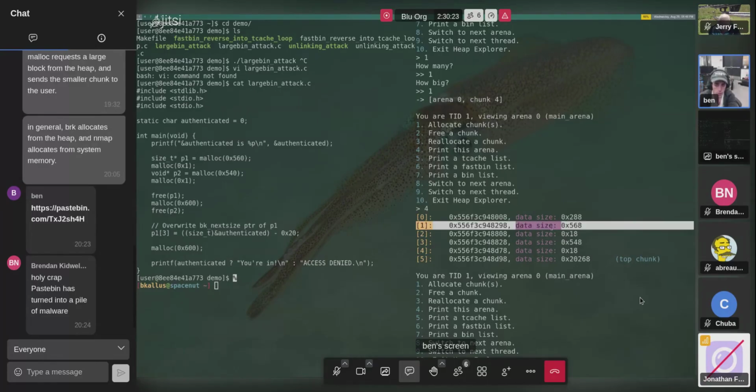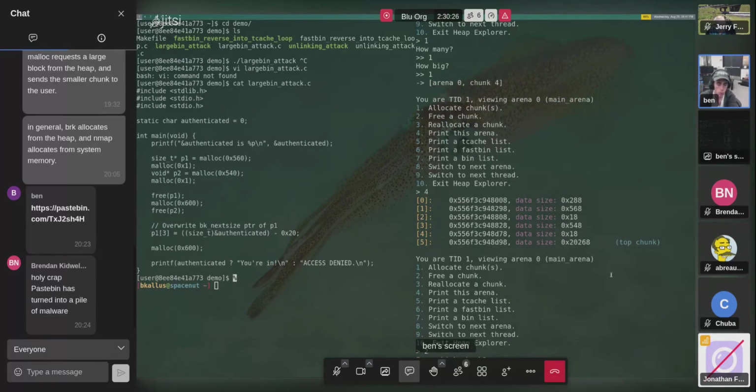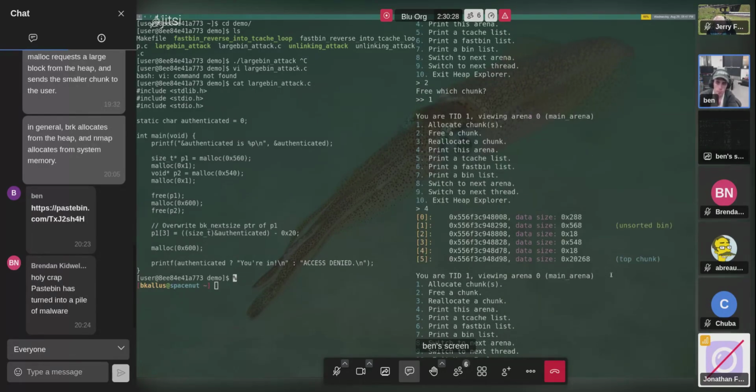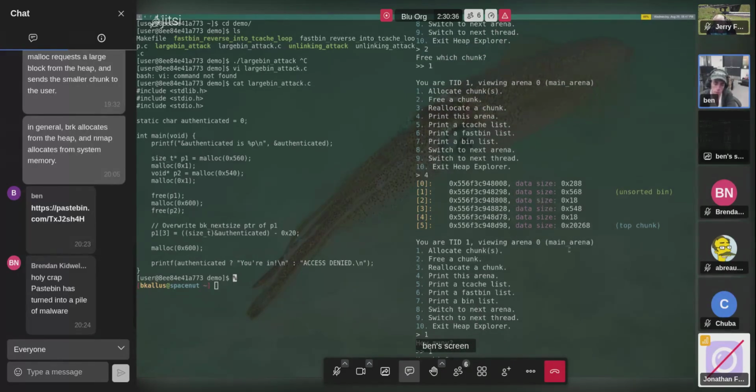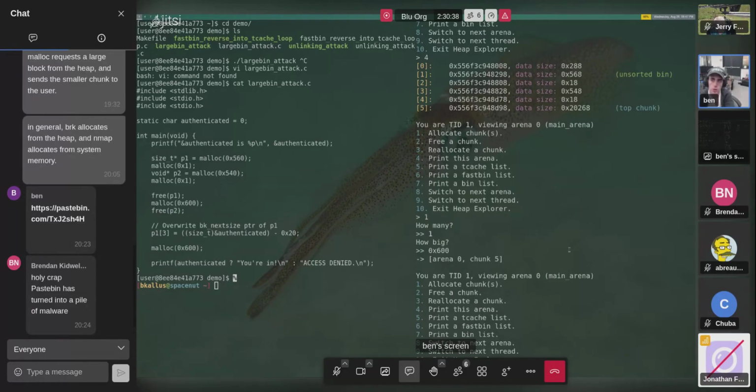Great. Now we'll free that first allocation. So we will free 1. And look where it ends up. It ends up in the unsorted bin, as you would expect. Then we malloc 1 chunk of size 600, which is going to cause our allocation from a moment ago to get moved from the unsorted bin to the large bin, because when we go to make that 600 allocation, we walk the unsorted bin looking for something big enough.